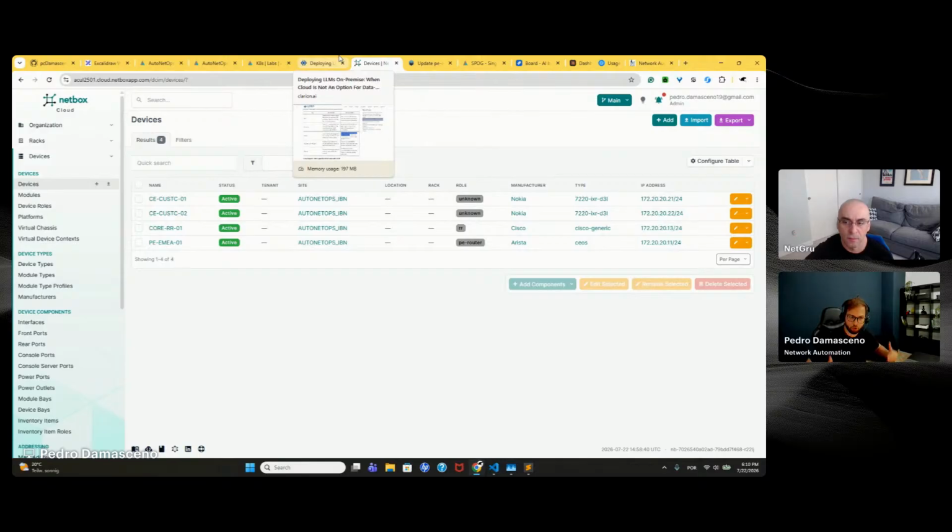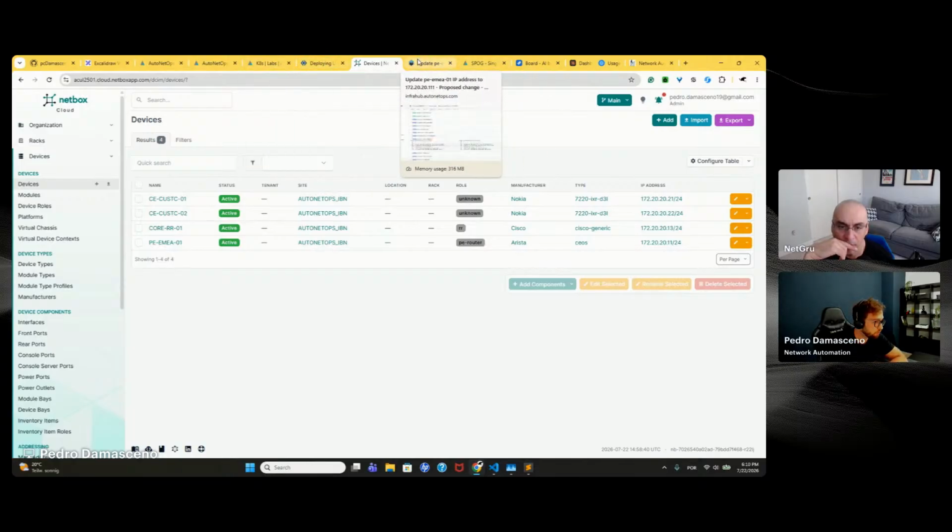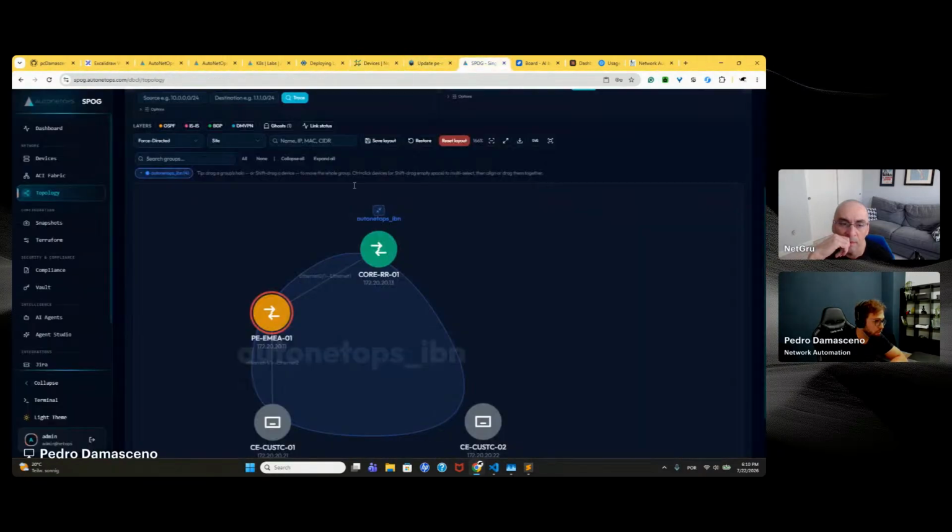We have to follow a strict path. We need to check if there are tickets, if we have to build a plan, and if we are in an approved maintenance window. We're going to see how we achieve that. All right, so first things first, we need to import this device here to our NetBox.